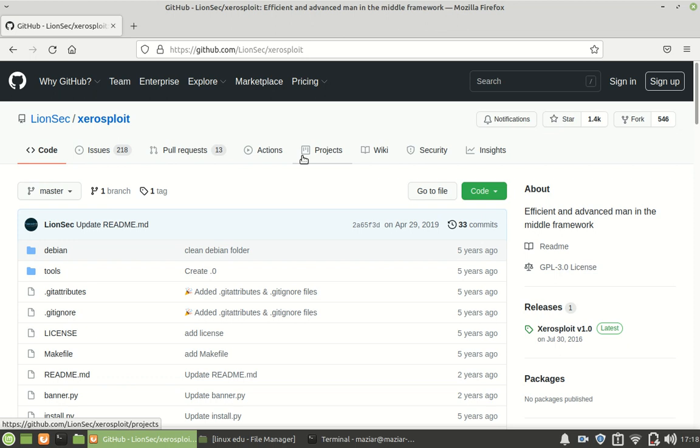We have so many different tools, but for example, many of you have probably heard the name Bettercap as a MITM attack tool. But today I'm gonna explain about xerosploit. It is a very useful tool that has been written in the Python language.